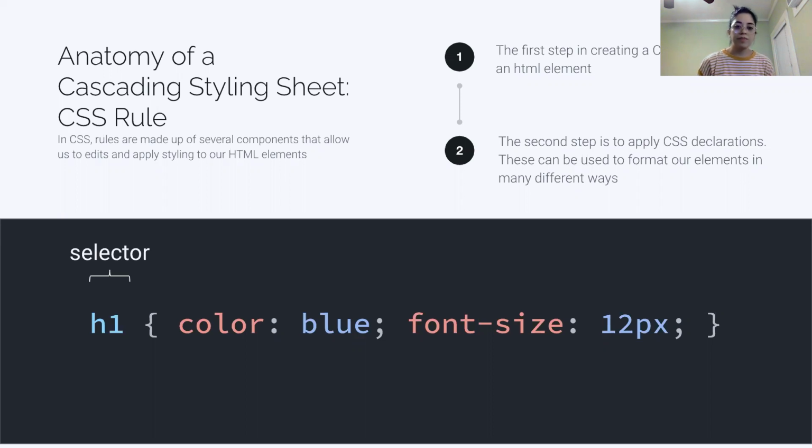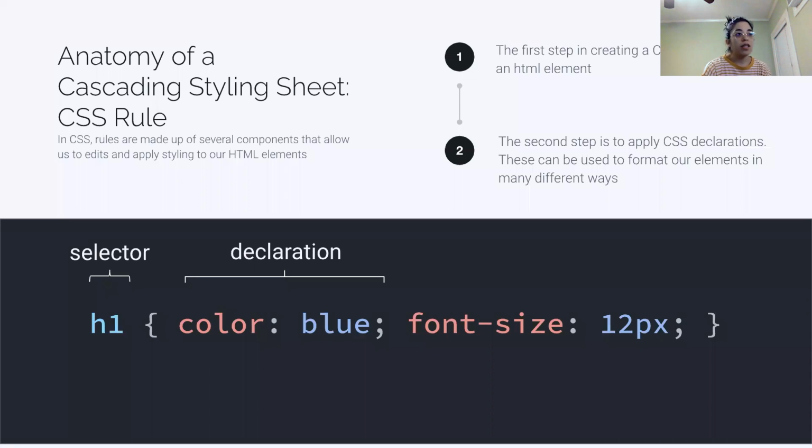contains a selector, and the selector is basically how you tell CSS which element or elements you want to apply this CSS rule to. So you're selecting the piece of HTML that you want to apply the rule to. In this case, we are using H1. This is called a tag selector because we're using the tag's name. And what this rule will do is grab all of the H1 elements and apply this rule to those elements.